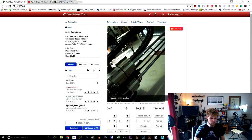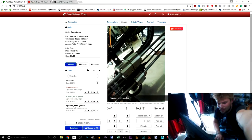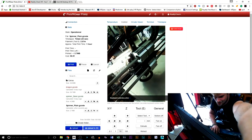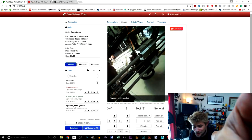But what's really cool about this is, with my keyboard right now, I can move this. So as you can see, I'm moving it around right now. Look, I'm moving my keyboard. So I can control the printer from wherever I'm at.